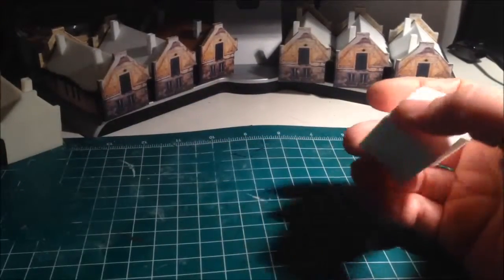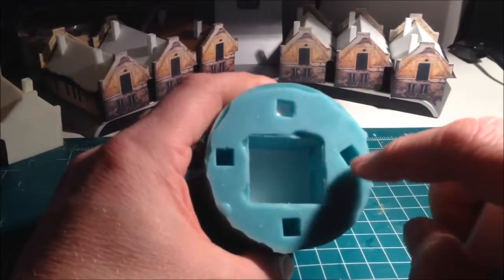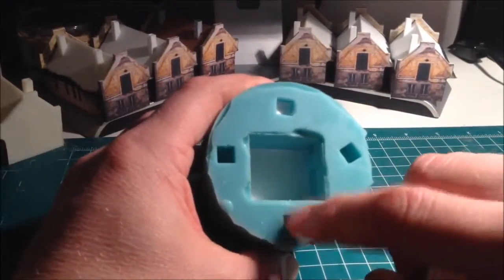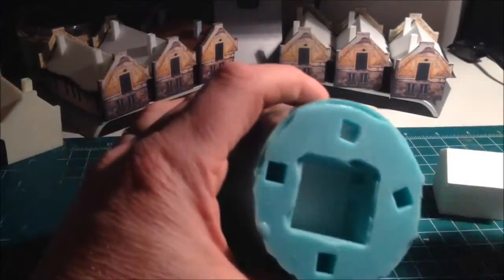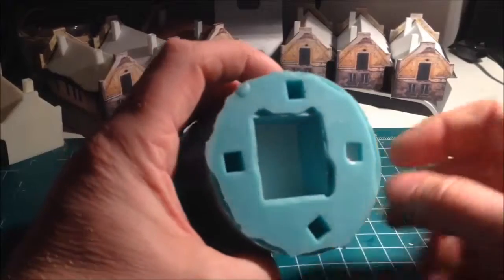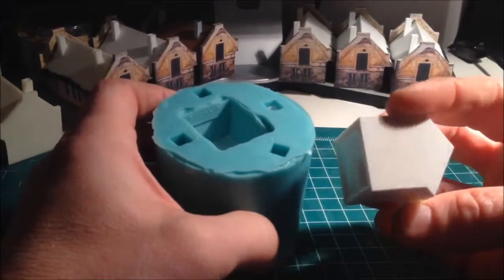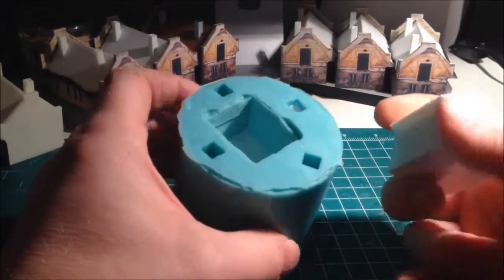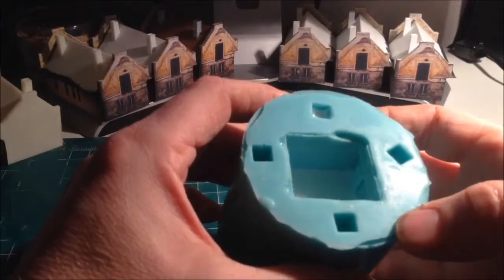And I have the mold right here. It's a simple one piece. You can see I was going to make it a two-piece mold. See the mold keys there, but I abandoned that idea and just made it a simple one-piece mold. Pour the resin in the top and you get a solid casting from it.